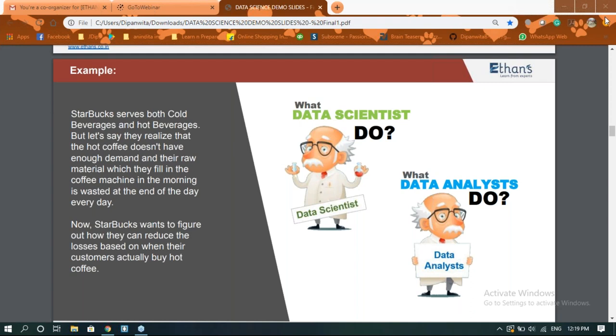So if this is a graph and this is how it is plotted, a data scientist will understand these patterns and try to come up with a model which should be able to map the use of the coffee to the sale of the coffee, so that production does not create any waste in the Starbucks. That is how this particular problem should be planned out, and that is what the data scientist will give from their perspective as a proper solution.